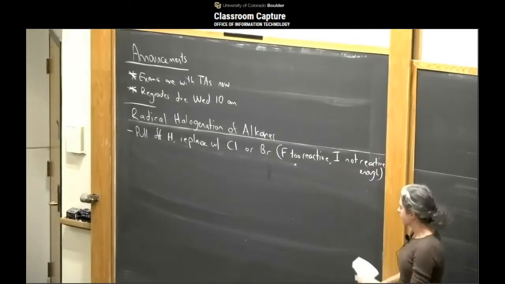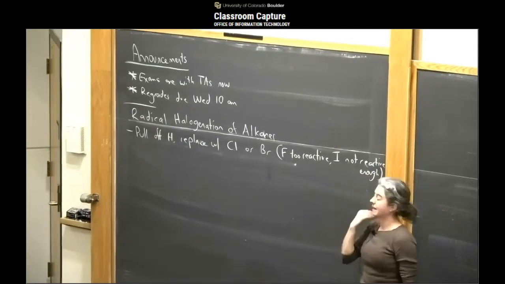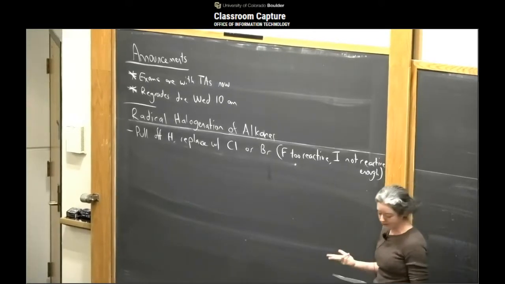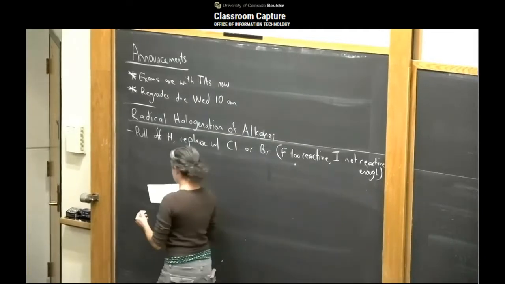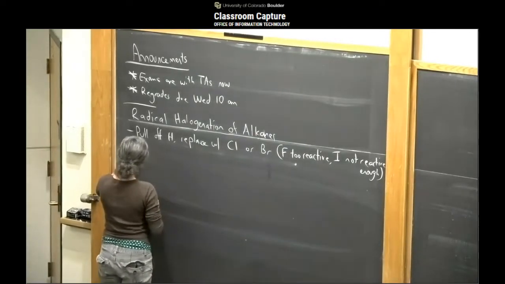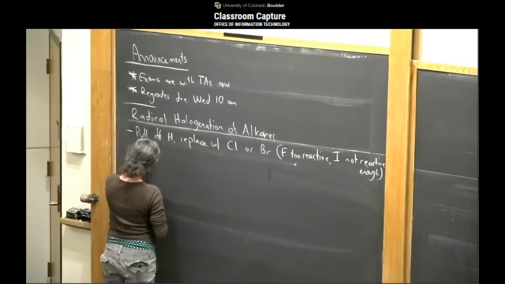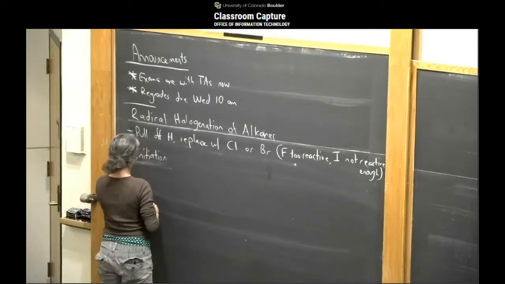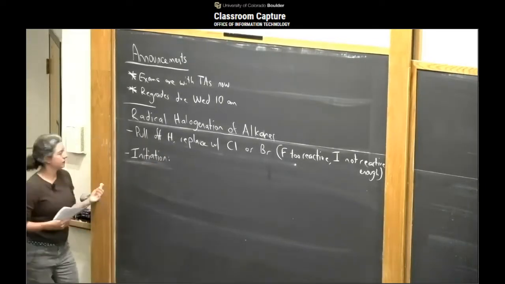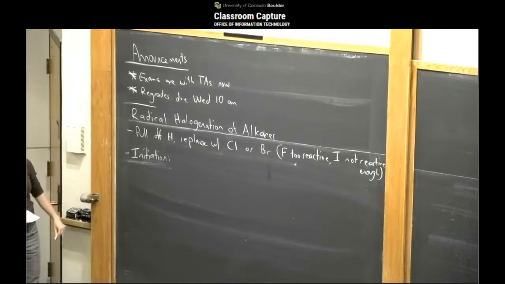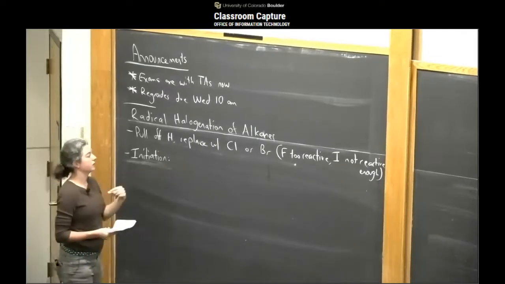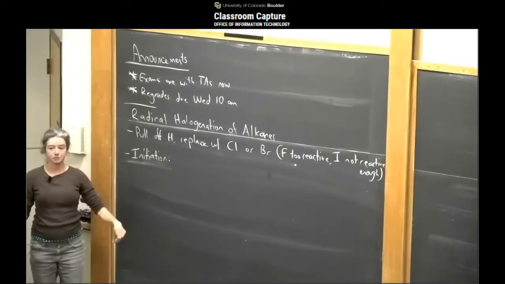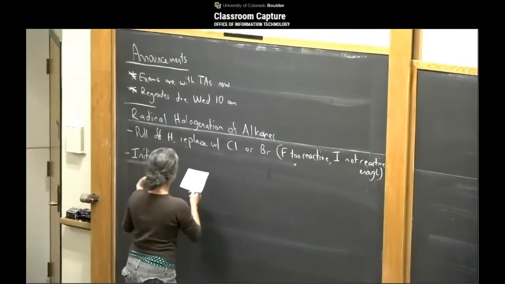Okay, so just like the other radical reaction we've seen, we can split the steps into 3 parts: initiation, propagation, termination. So let's take a look at that. This is a little bit different from when we did it with alkenes. If you remember, when we got started on alkenes, we took a peroxide, like an ROOR, split that in half in the middle, and that was how we got our unpaired electrons.